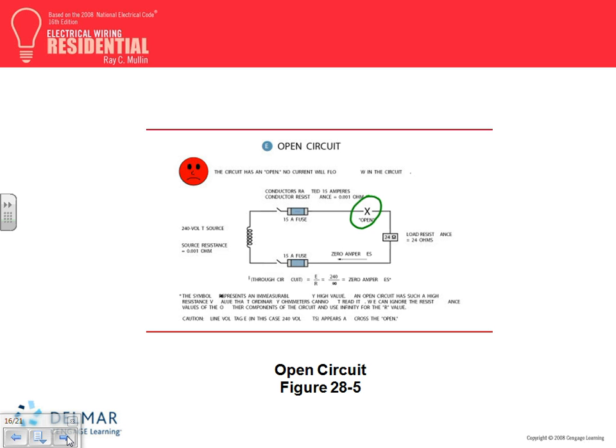Basically, somebody cut the wire, or obviously nobody's stupid enough to do that. But what happened, guys, is the wire nuts got loose. That happens all the time because of heat. You heat it, it expands and contracts. It got loose enough that the neutral conductor is disconnected now. That's an open circuit. I want you to remember, if it was an open circuit, this is a 240. So the amount of current that goes in an open circuit is what? Zero. The amount of amps that move in an open circuit is zero. There's nothing moving in an open circuit.